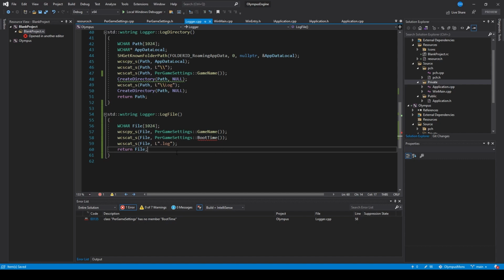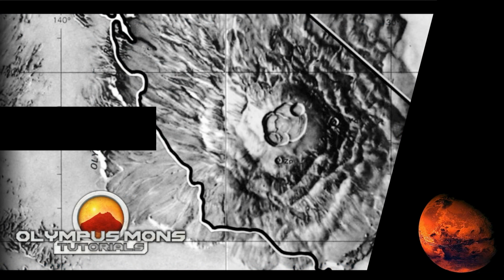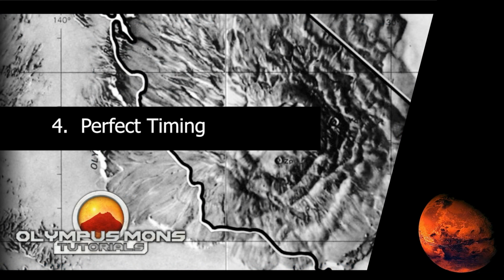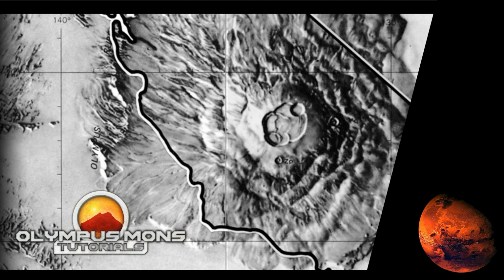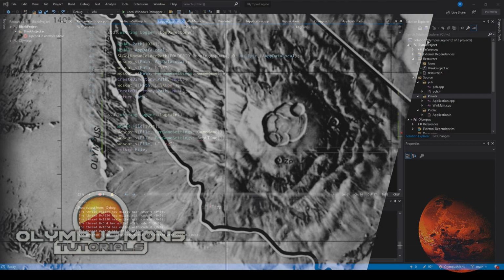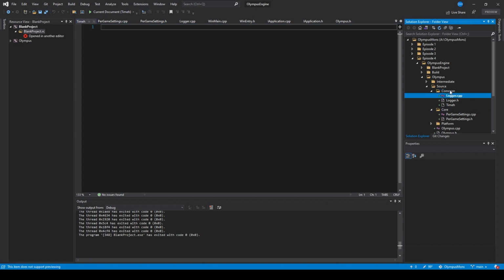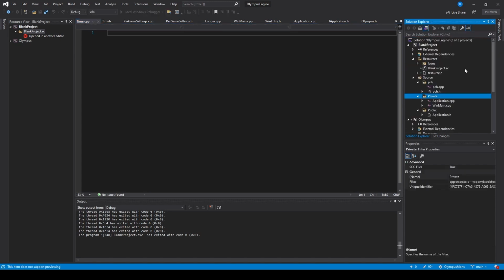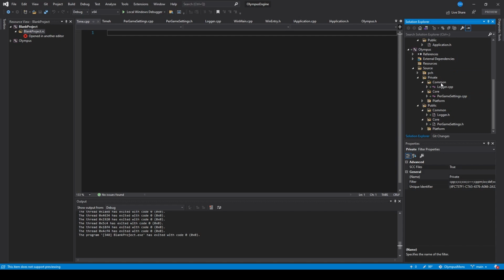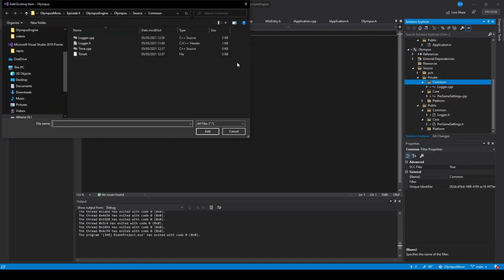and that is because we're going to need to create a new function or a new class to be able to manage timing in our game. This will be very handy later when we need things like timers, so it's good to get this started as early as possible. Let's get on with that now. As we're adding new functionality to the engine, we're going to need to create the new classes for that, or at least the new files. Let's come up to our common file and just add time.h and time.cpp. We can then come back to our solution view and add those into our project. This is actually going into the engine, but we won't need to add the filters in there as we've already got our common class.